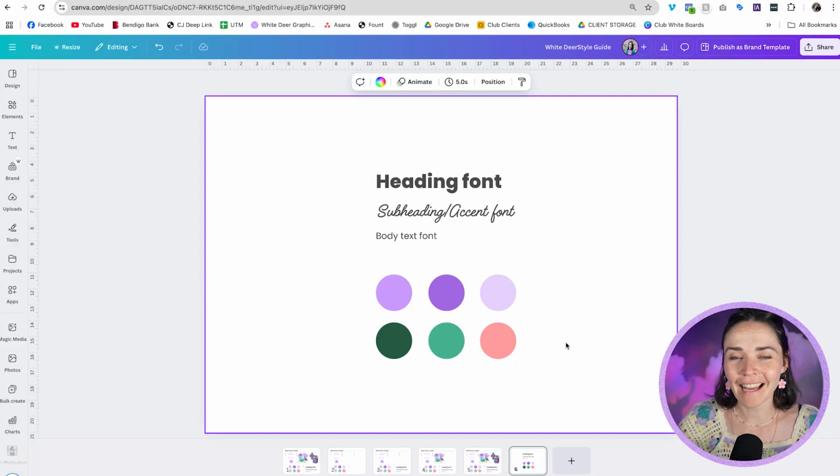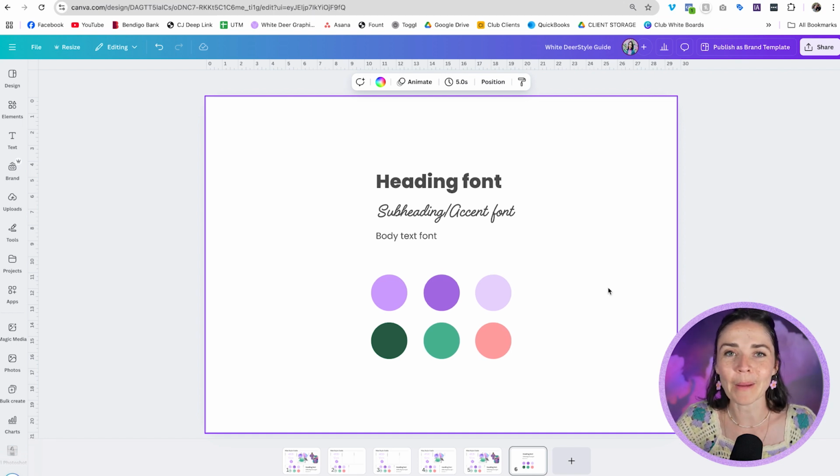And now for my hack for having your fonts and your colors already in Canva, even if you don't have Canva Pro. Just a side note, this only works if you're using fonts within Canva. As a Canva free user, you can't upload fonts from anywhere else, but you can use the fonts within Canva. So what I want you to do is open up a design in Canva. I have heaps of templates for style guides and stuff that you'll get at the free masterclass. But if you don't, just open up a Canva design and add in your brand fonts and your brand colors. I always recommend 2 to 3 brand fonts and 2 to 10 or even more brand colors because you want lots of variation in those colors.